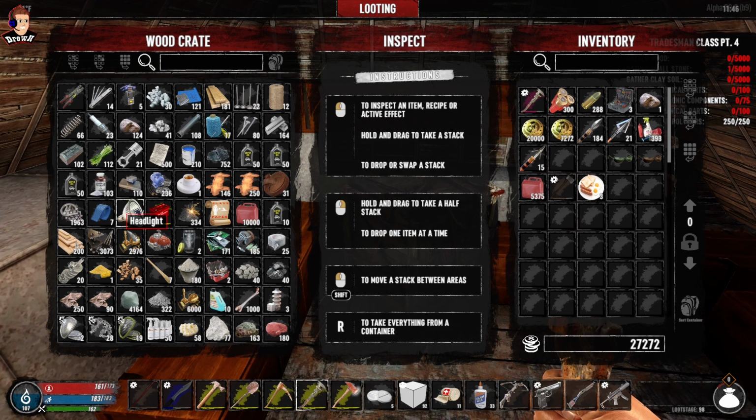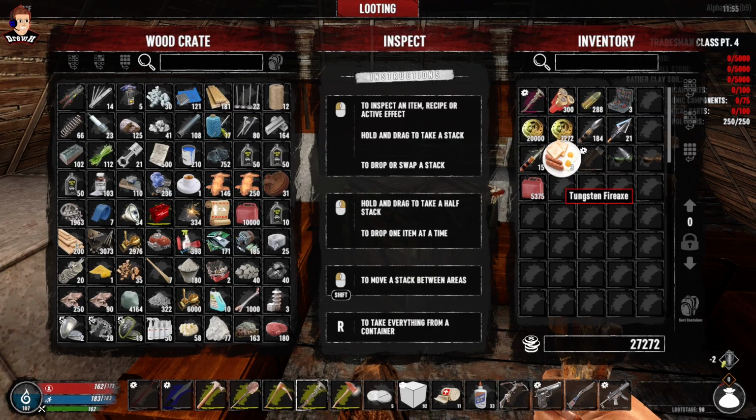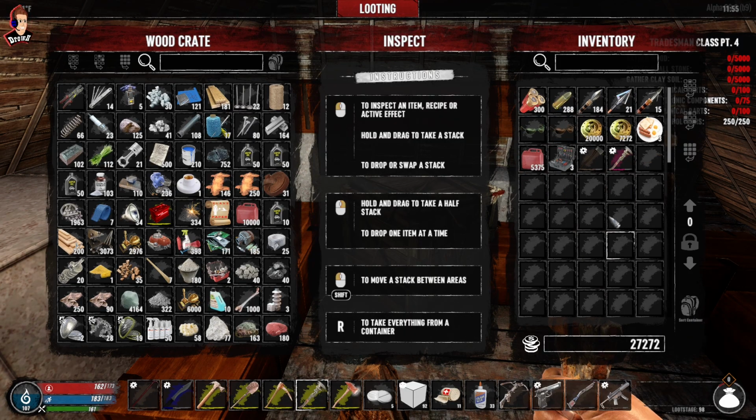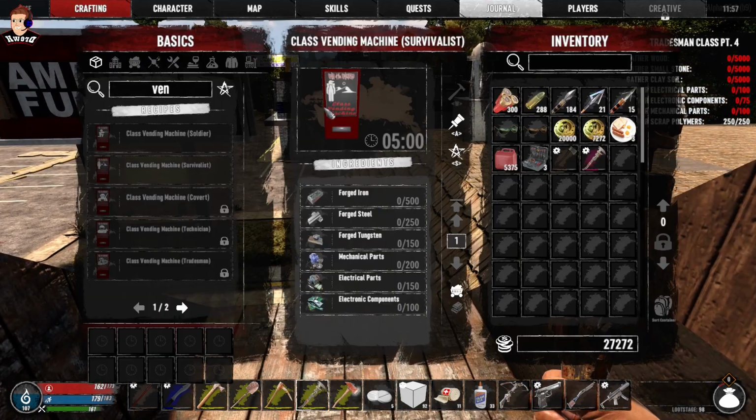Because I definitely haven't got that much stone, have I? How much have I got, just out of curiosity? Stone? Oh, God. I've got 124. How much wood have I got? 181. That's going to take a while. Let's get rid of you. Pop the polymers in there. Pop the stone in there. Ah, not a productive start to the day. That's going to take a while to do.